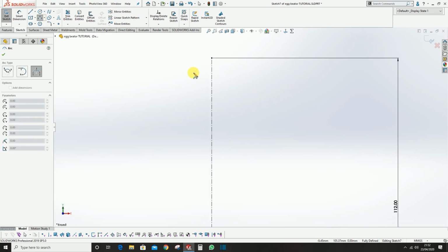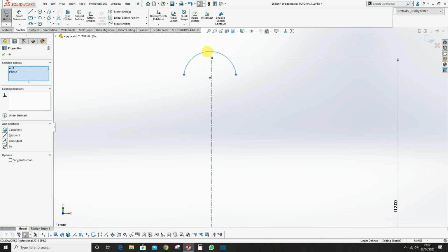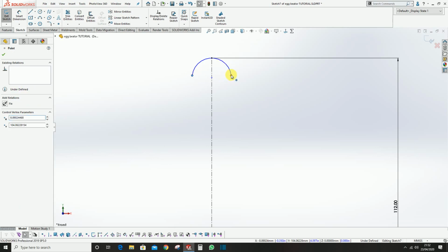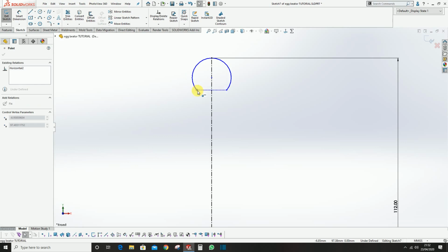Then I'm going to give a 3-point curve. This point needs to be the midpoint of this, and these 2 points will be horizontal. Essentially it is horizontal. Now it is.